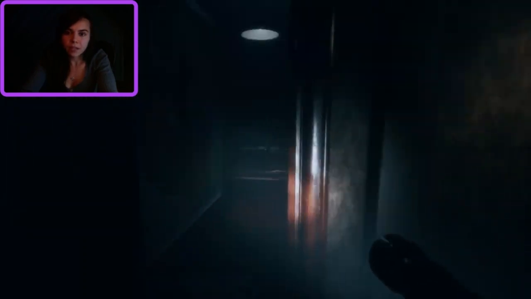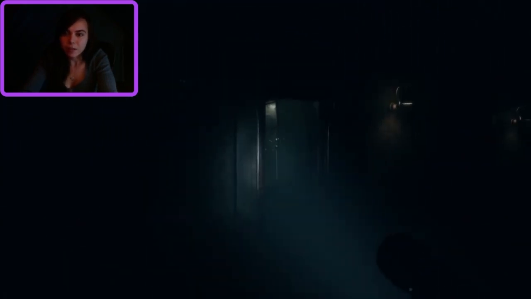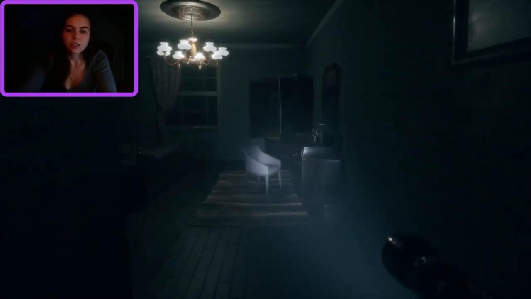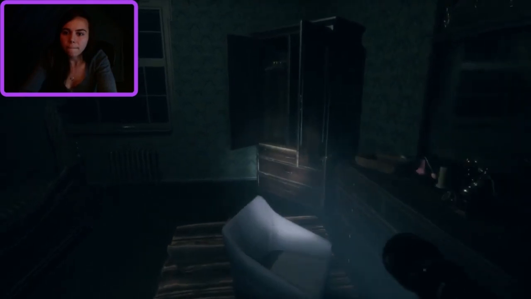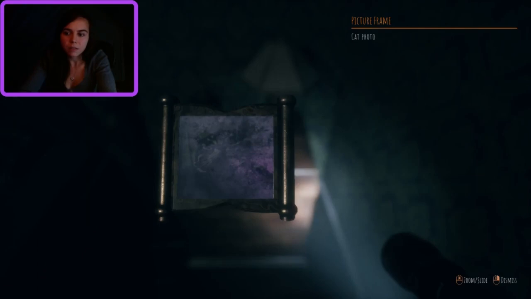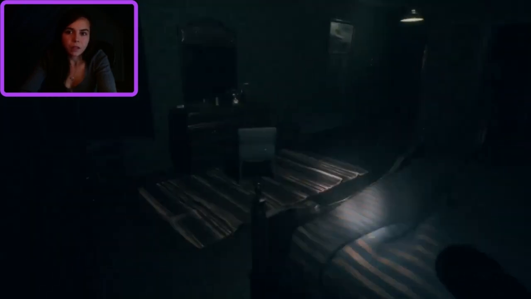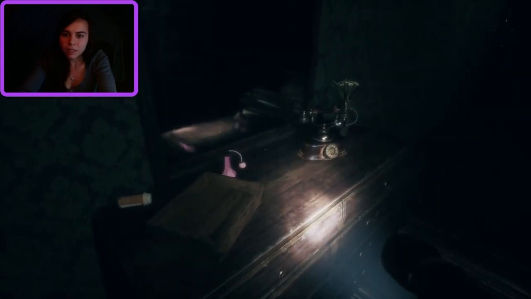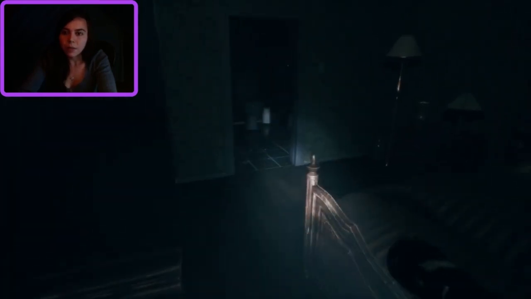I don't remember if there was a candle in here. We're gonna look. There was. Grab the candle. It's 2 candles. We're gonna go this way. I think there's maybe Ashley's thing in here. Maybe that cat picture or something. Maybe that belonged to Ashley. And maybe there's a candle. No? Did this belong to you, Ashley? Is this yours? No? What belonged to you, Ashley? Is this your perfume, maybe? No, but there is a candle. We'll grab the candle. So I think we got three.